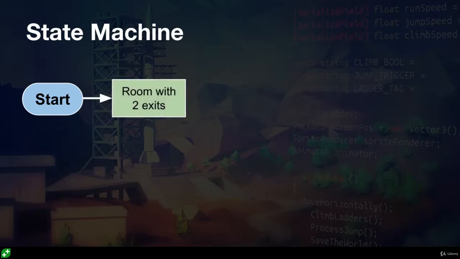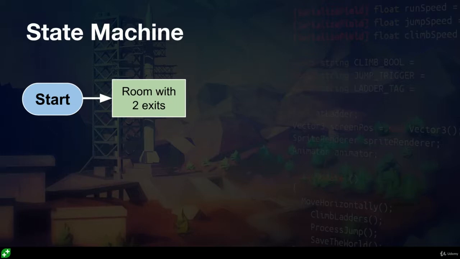So from our start, we might start with a room with 2 exits. That might be our state, and we would have in our game some text, some flavor to that. It could be, you stroll into a room, there is a smell of burnt toast in the air. Does that mean there's something wrong with your brain? Or does that mean that someone is cooking toast? Whatever it might be. I just made that up on the spot. That's why it wasn't so clever. But our first state is you're in a room, there are 2 exits.